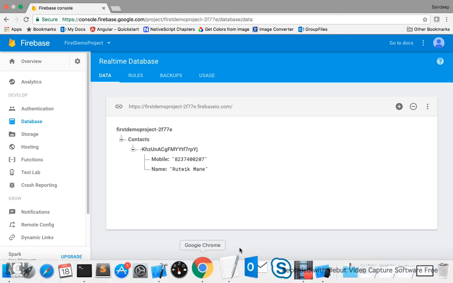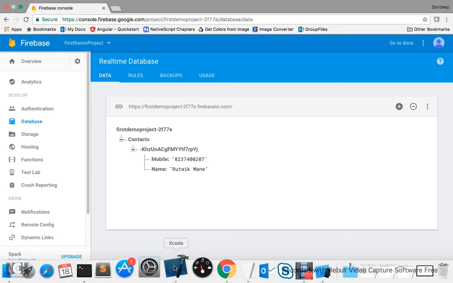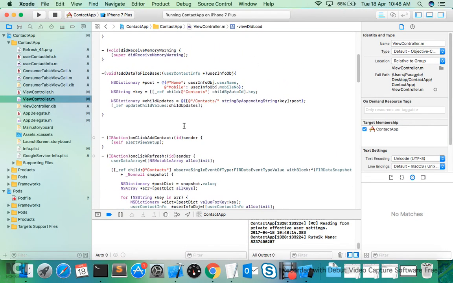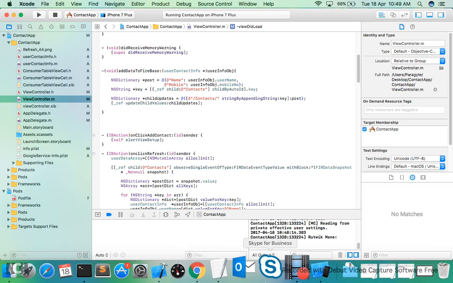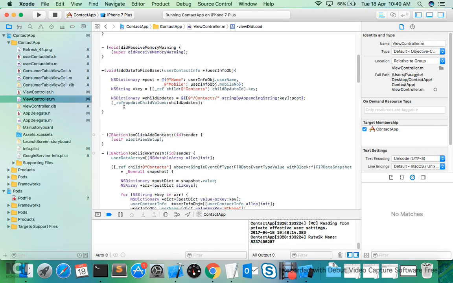Now we will see how we create this child and how we create this entry in Firebase. So I will go to the method addDataToFirebase userInfo. First of all, we need to create one NSDictionary in which we have added the key name, and we have added our name, then mobile, and added the mobile number. After that, we create a reference child named contact, and here you can see childByAutoId.key. Here childByAutoId is used to create the children, and it will give you an auto id, so there is no need for you to give a new id to your child every time. And you can see here NSDictionary childUpdates. This will update the child in your Firebase. Now this is the code which you can use to store data in Firebase, and you can see the immediate response here.